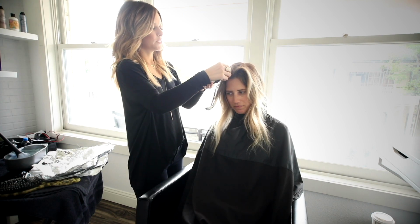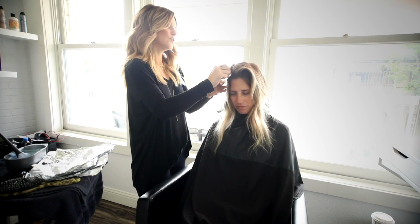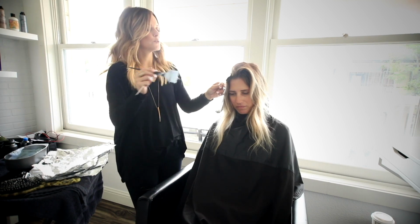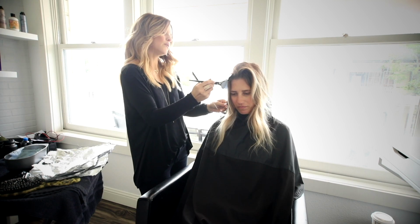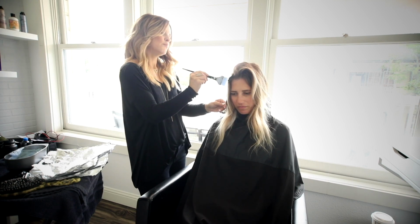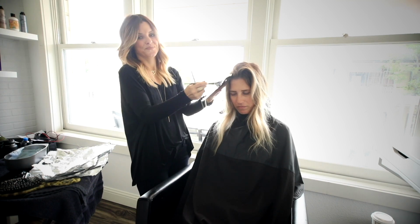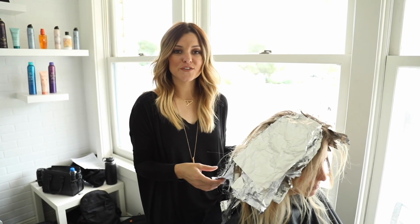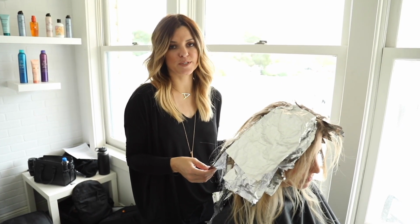So now I am just going to continue my foils like so until I have covered her whole area around her part. And then we will let her sit for about 20 to 25 minutes before we rinse and get into the root tapping and toning process. Okay, so she is finished processing and now we are going to rinse and start our toning and root tapping process.